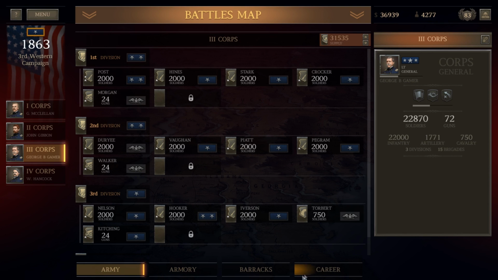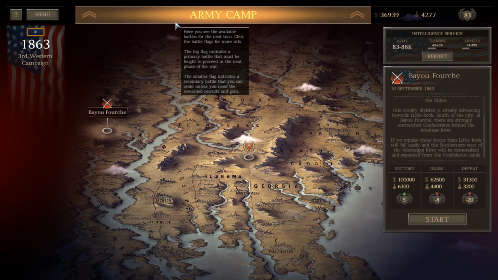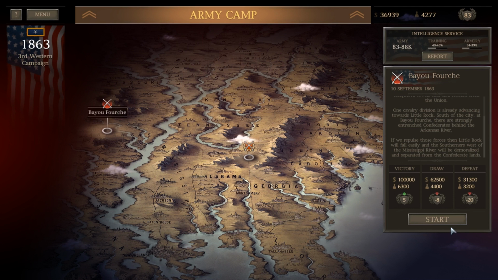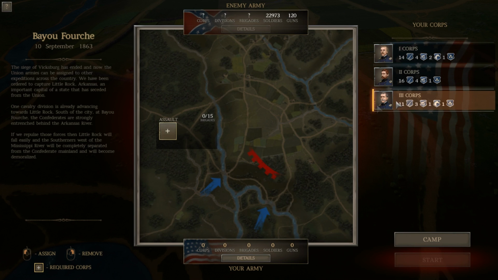All right. With that being said, we're going to jump into the battle in just a moment. We'll leave the remainder of the rebuild and the reinforcements and all of that for the next video, or the next fight before the Battle of Chickamauga. So Bayou Fourche is going to be the next fight. We'll hit start. I'll worry about spending reputation and things like that before the next fight.